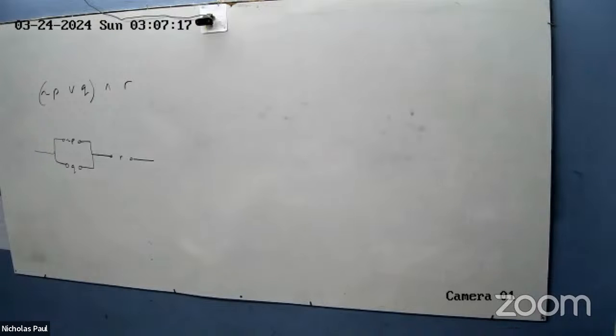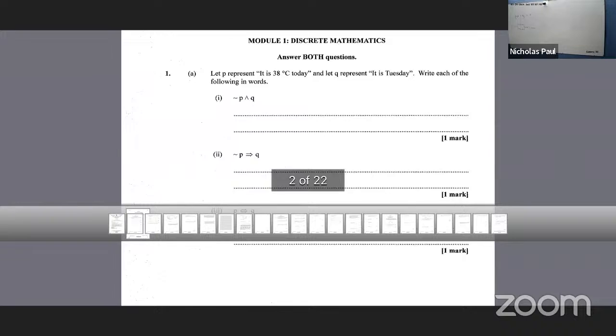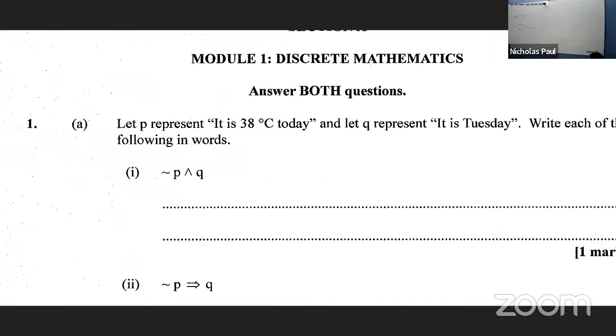Let's try 2024 and that's it, right? 2023. I never know when I might see this. I have 2024 and that's it.